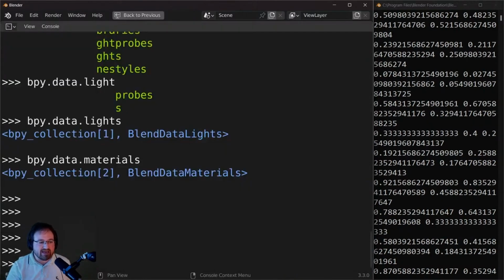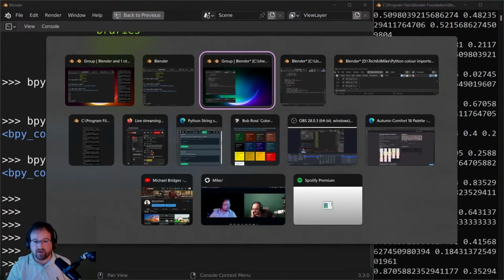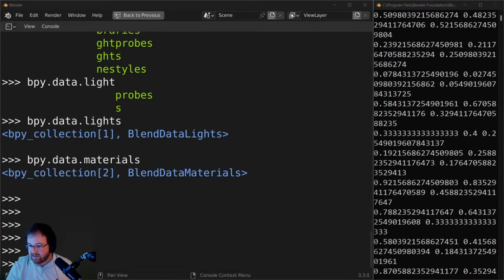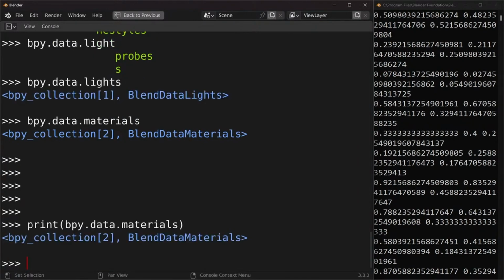So we can have a look at what's in a collection at any point. We can use print. In fact, I'm going to hide my lovely face for the moment so I don't have to go up all the time. So if we print bpy.data.materials, what it should do, all being well, ah, no, it's just printed the same thing.